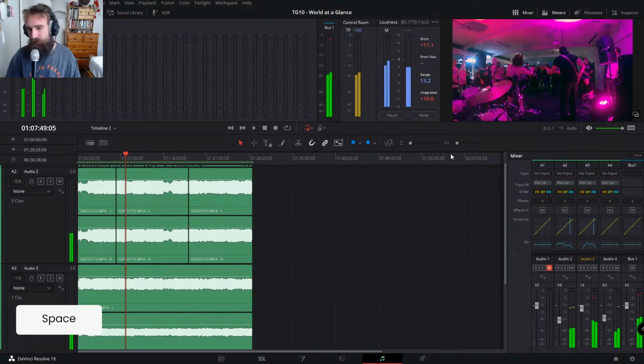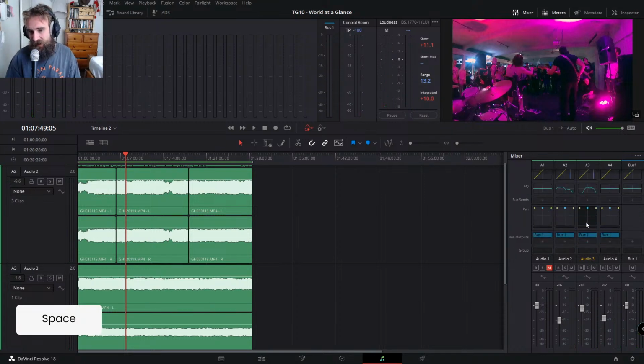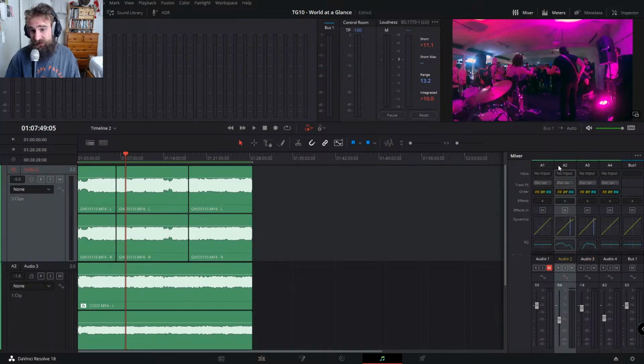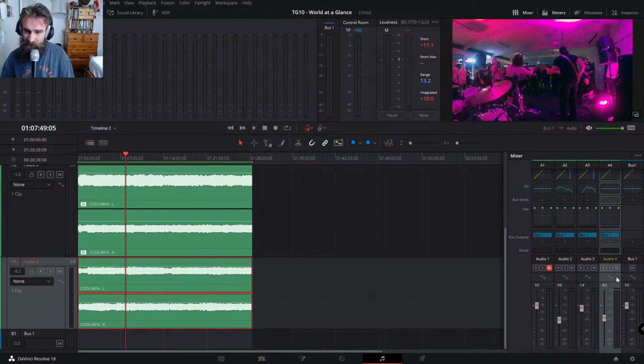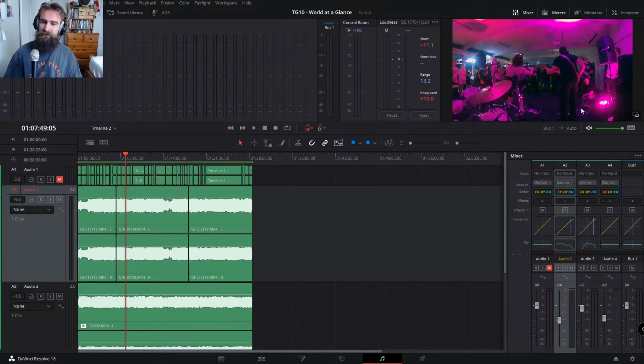Now the only problem with using the mixer in here is I can't easily turn off the effects, the compressor and the EQ quickly. At least I haven't worked out how to check that out.